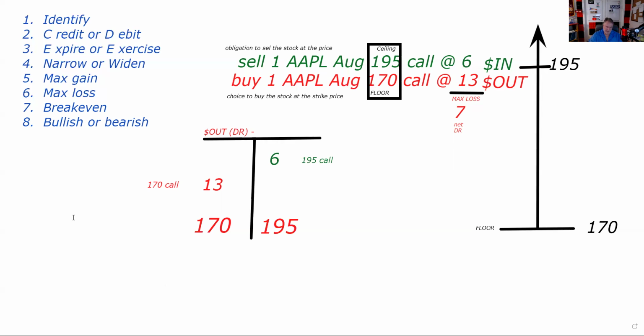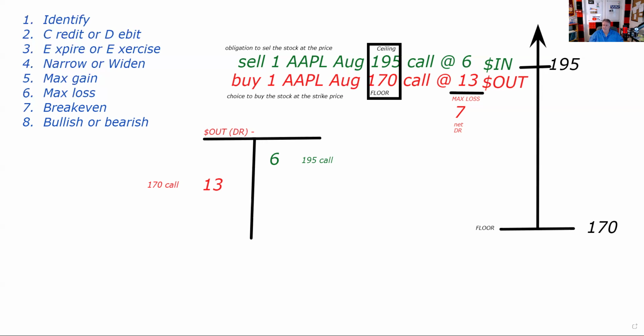Now, when we did the spread, I said, Joanna, the spread is 7. The difference between these two numbers is 7. So we can buy the Apple 170 call at 13. We can sell the 195 calls at 6, lower our out-of-pocket cost from 13 to 7. So we have a net debit of 7. Hardest part to get. I say right now, Joanna, the premiums have moved, and now the difference in the premiums is 9. Was 7, now it's 9. I could close this out for 9, and you would make 2.